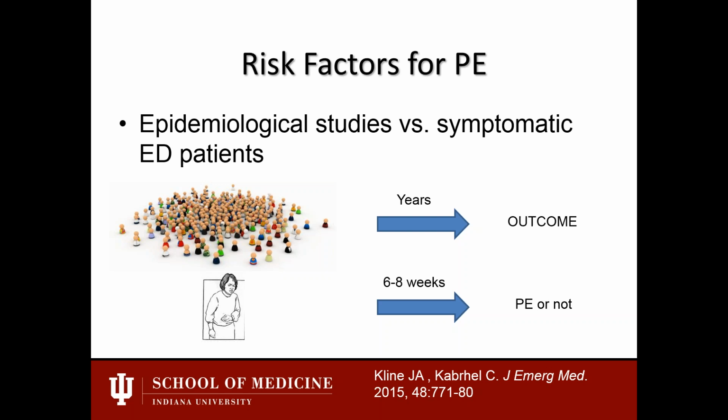And that's on an individual case-by-case basis, rather than thinking about longitudinally studying thousands of patients, like in the upper part of the screen, over a period of time. So the risk factors that increase or decrease risk in a symptomatic person that raises any gestalt or intuitive suspicion of pulmonary embolism are sometimes different than they are in the general population.